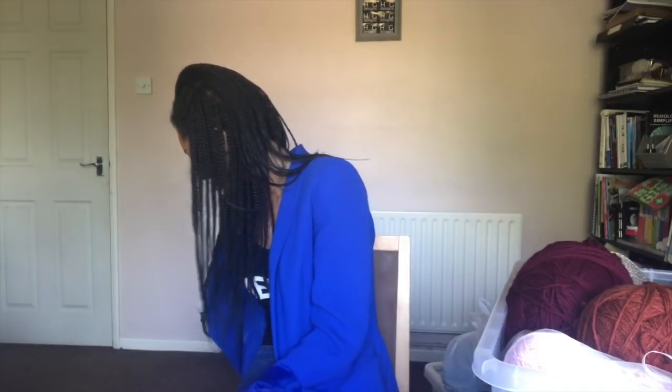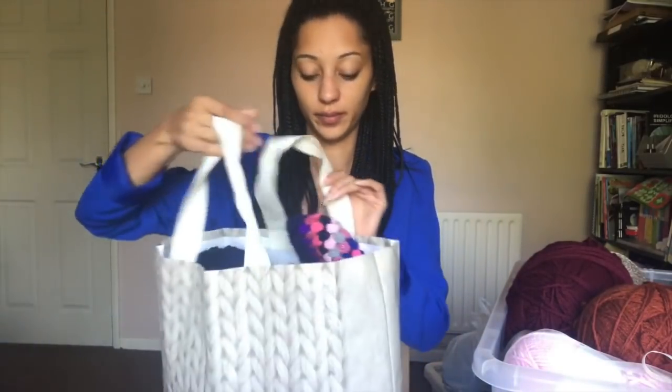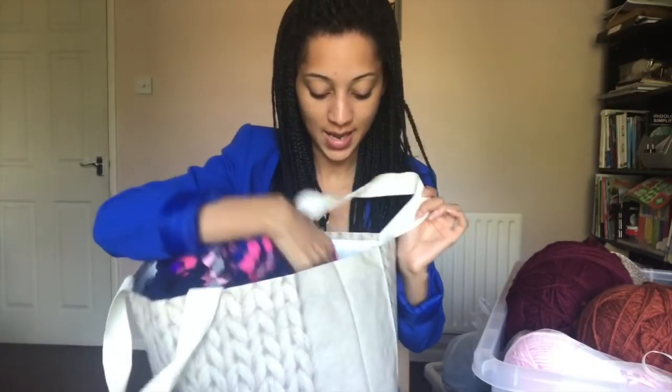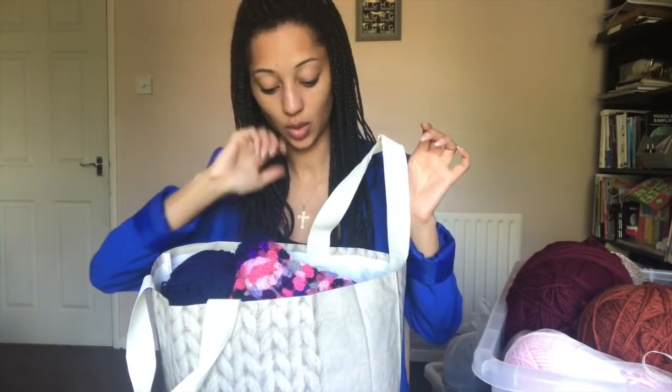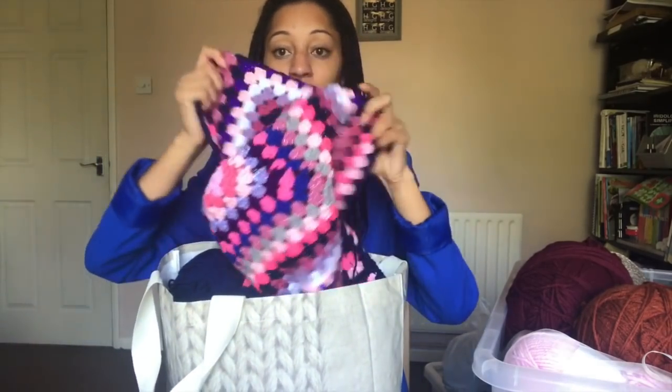And then in this bag, which is from Wilkinson's, and it's got this knitting pattern on, is Enamoured, which you've seen before. And again, on that one, I just need two sleeves. But in here is all of the yarn that I used in the back panel. All of that yarn is in there, so all of those colours. And that is a lot of colours.